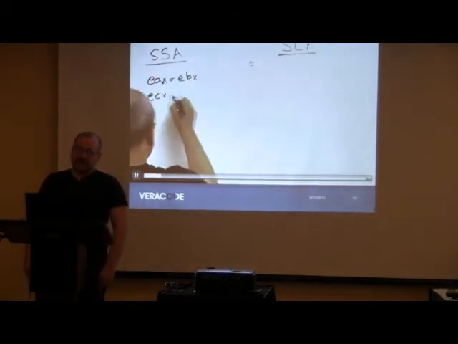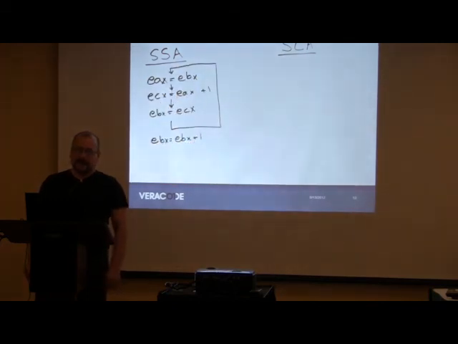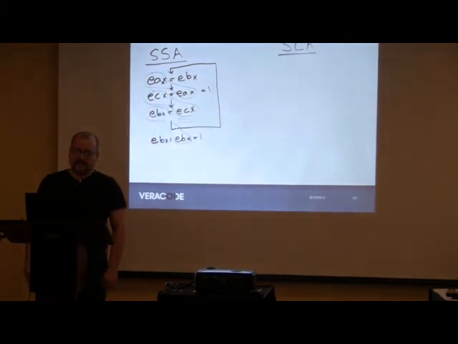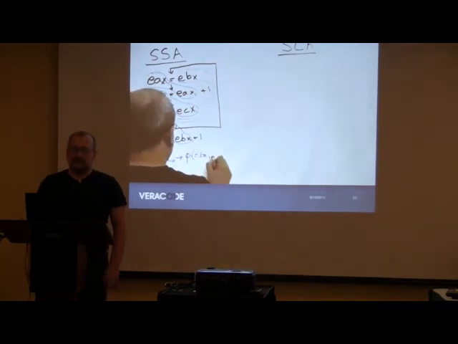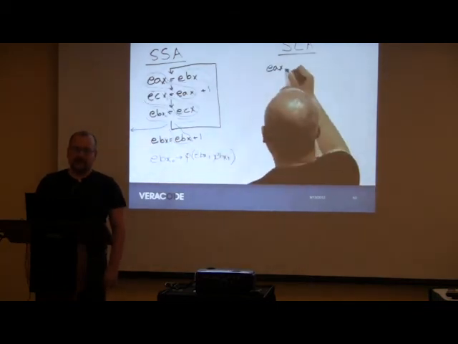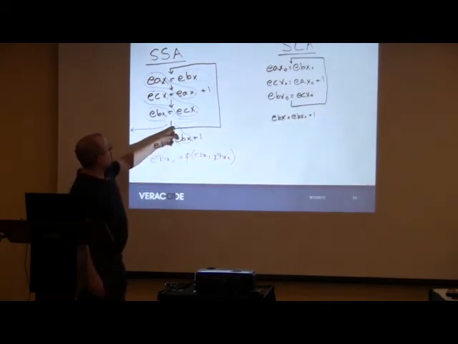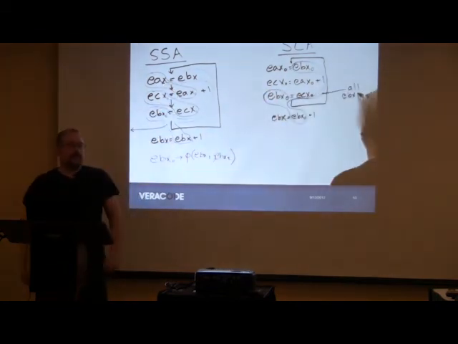All right, so SSA versus SCA. SSA form, for anybody that's seen it, looks like this. You find lifetimes that overlap like this, and in places where they diverge in control flow, you insert a phi function that represents a transition between potentially going this way versus going this way.